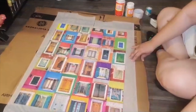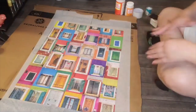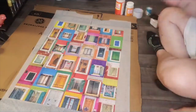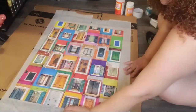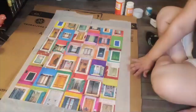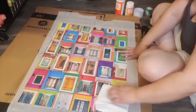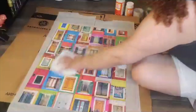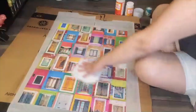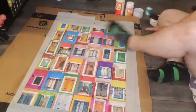So the first thing we'll do is, anytime I do a puzzle, I do it on wax paper. So I'll lay down some wax paper. A lot of the times you'll see that people will do the puzzle and then transfer it onto the wax paper. To me, that's doing too much. A lot of times I end up destroying the puzzle in places. So I just start off my puzzle already on wax paper.